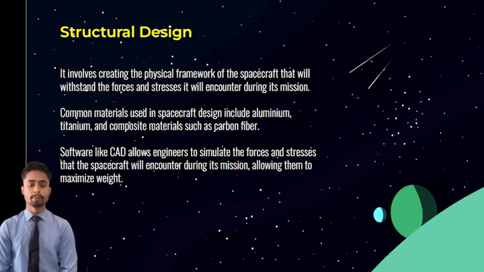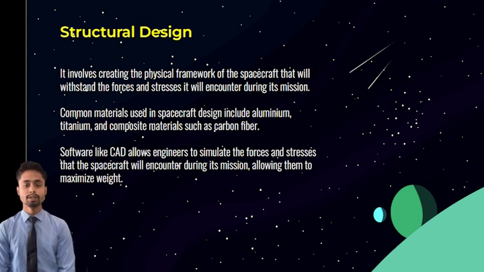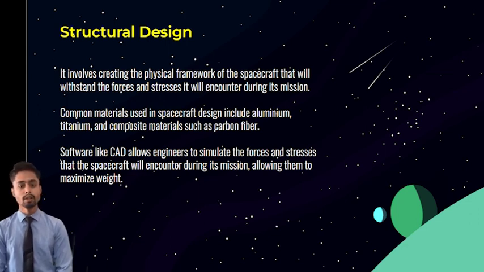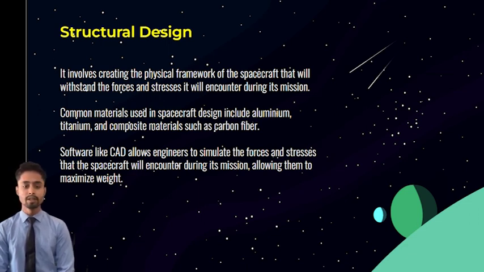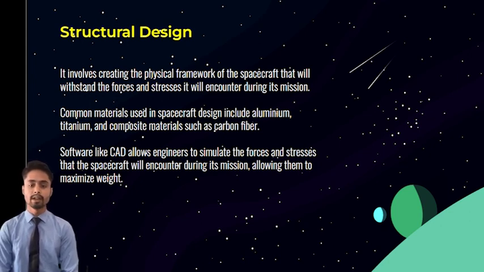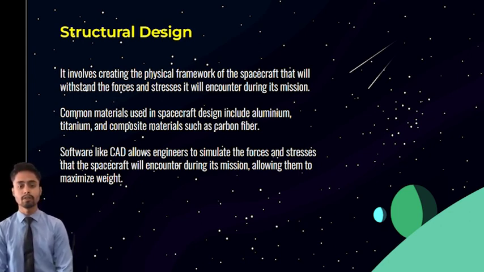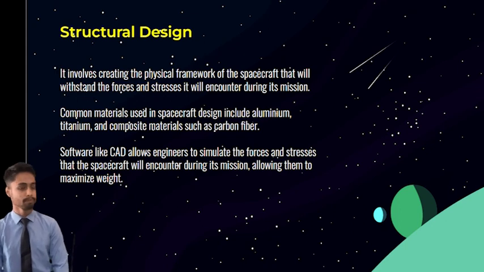Structural design. The structural design involves designing the physical structure of the spacecraft to withstand the forces of launch as well as the harsh conditions of space. This includes selecting materials and designing the structure to provide the necessary strength and stiffness while minimizing weight. The structural design also includes considerations such as the spacecraft's center of mass and moment of inertia, which are critical for maintaining stability and controlling the spacecraft's attitude in space.